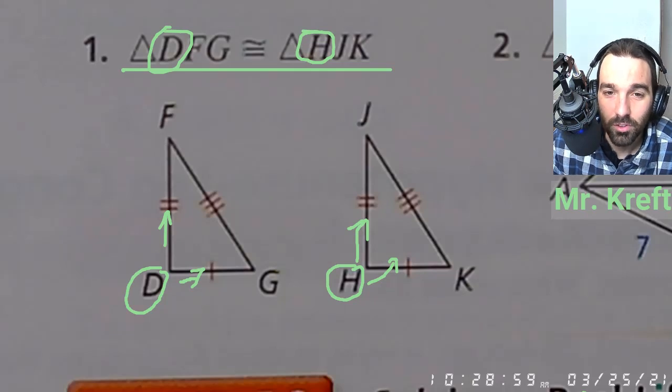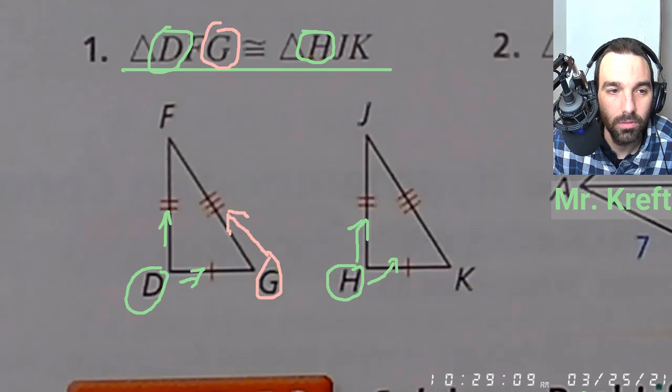Okay? Then I can switch up my color here, and I can do the same thing with G. So G down here is between the triple and the single. Makes me think of cheeseburgers, right? Like the triple cheeseburger and the single cheeseburger. And then K, the last one here, K is between the single and the triple.